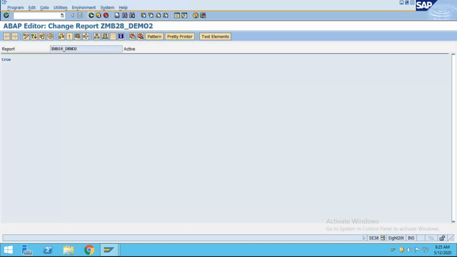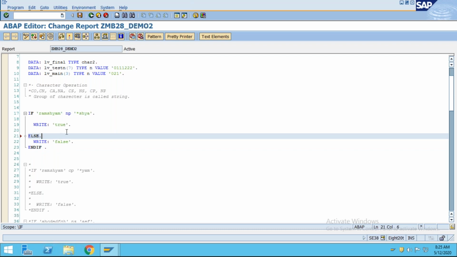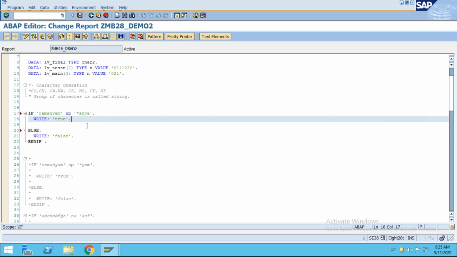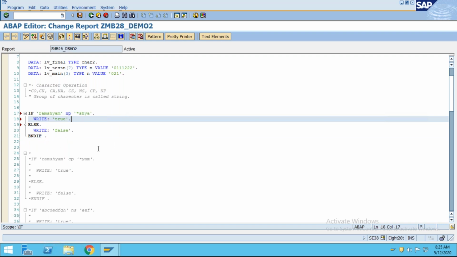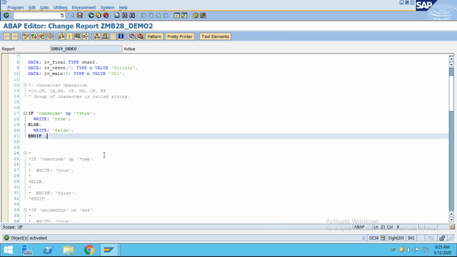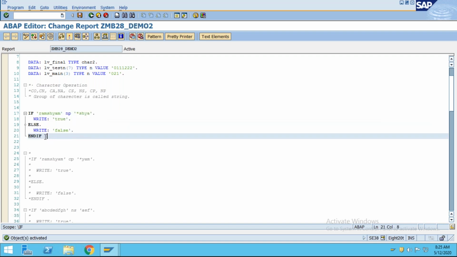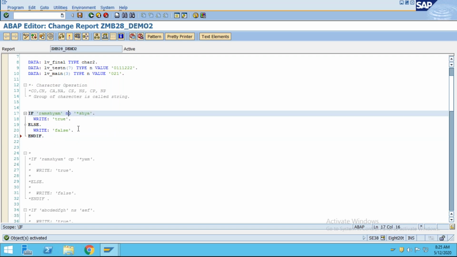So it is very easy actually, but sometimes you might get confused in this character operation. So you have to test like this. You don't have to remember everything. You cannot remember everything. Don't go and keep on remembering the things. It is not possible to remember. So at the time of development of the program, if you forget, nothing to worry. Either you press F1 over here.